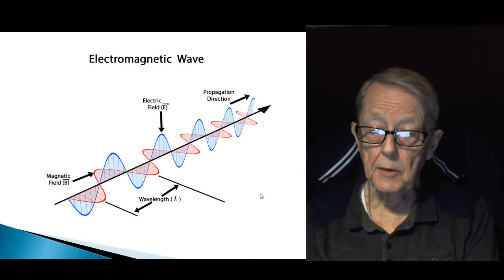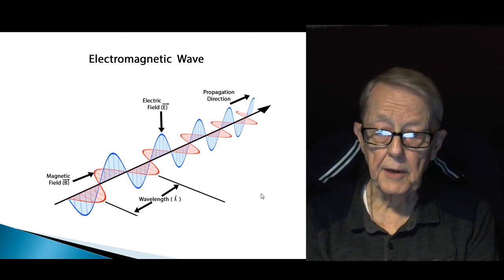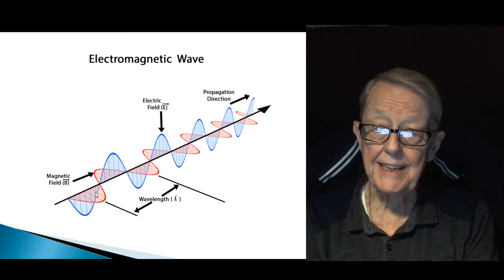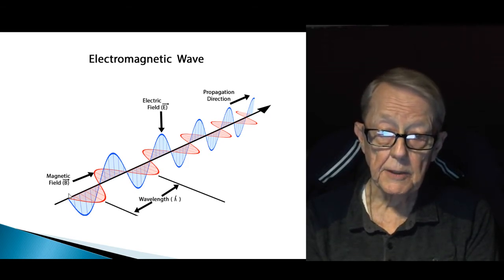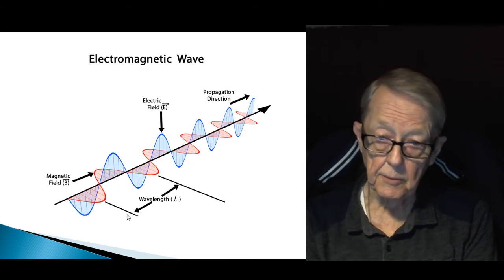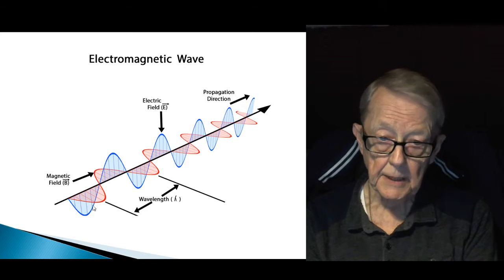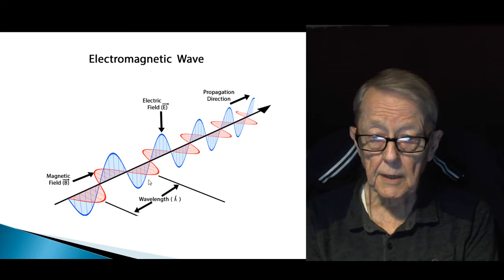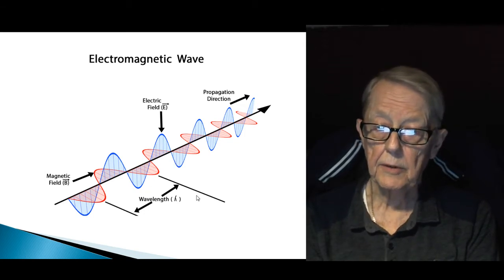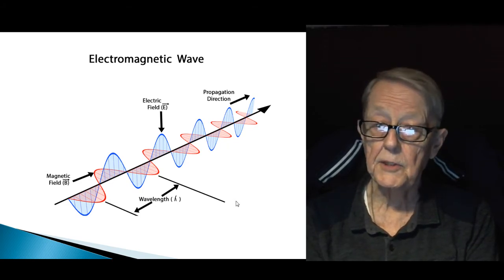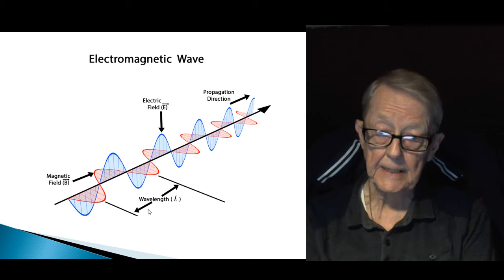Now this is a drawing, there's lots of them on the internet. I didn't put the reference, but it's an electromagnetic wave. It's something that's moving in this direction at speed c. It has a magnetic field, it's red, it's horizontal, and is moving back and forth at some rate. Well, the rate, that's the wavelength. And it has an electric field, the blue one, which is vertical. Actually, they're saying they're just at right angles to each other, and that's the way they understand an electromagnetic wave.